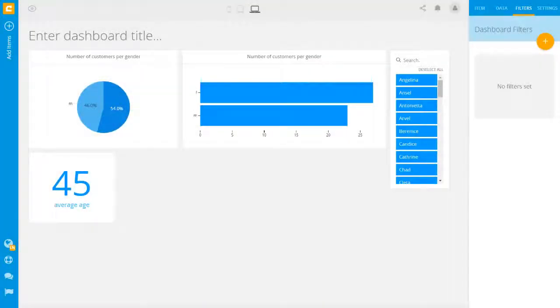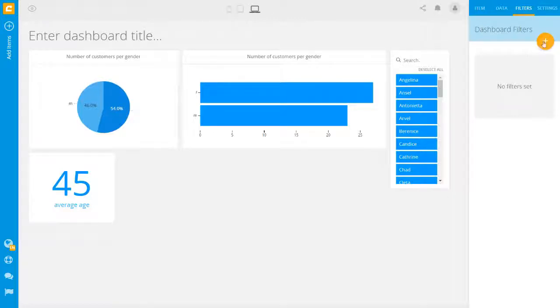Filtering data means setting conditions so that only certain data is displayed. There are 4 kinds of filters in Qmulio. The first kind of filter is a global dashboard filter. A dashboard filter applies on the complete dashboard. Every graph or chart on the canvas is filtered by this filter. You can add a dashboard filter by navigating to the Filters tab on the top right of the screen.